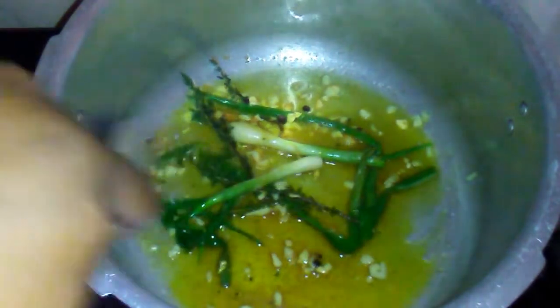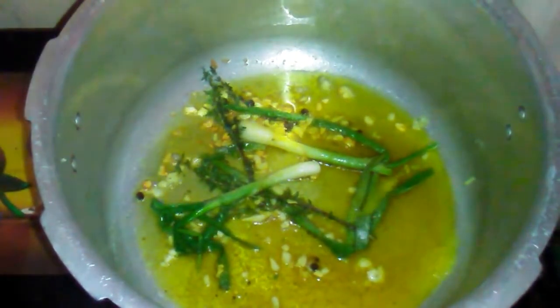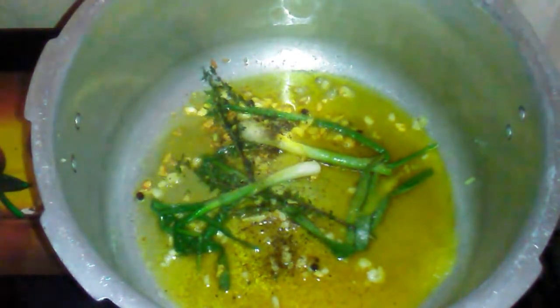I'm going to stir it. Then I'm going to add salt, but you can add the salt to your taste. I'll be adding about a tablespoon of salt. Then I'm going to add a little black pepper, about a 1/4 teaspoon of black pepper, because I don't want it to be very spicy, because I'm going to add scotch bonnet pepper. Now I'm going to stir it.